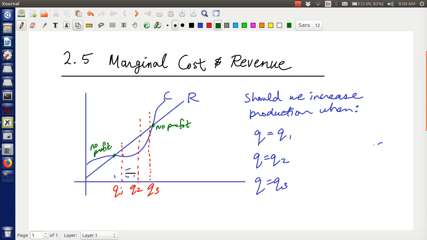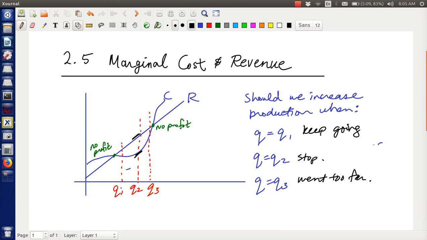So we had started to have a little bit of profit at Q1, and then at Q2 we had some profit, and eventually we ate up all our profit because we didn't stop soon enough. So the question is, how do you know when this is not a good deal anymore? What you're looking at mathematically with this model is when the slope of the revenue and the slope of the cost are roughly the same. So we should probably stop here, and we should keep producing here at Q1, and then you went too far if you went to Q3. Okay?